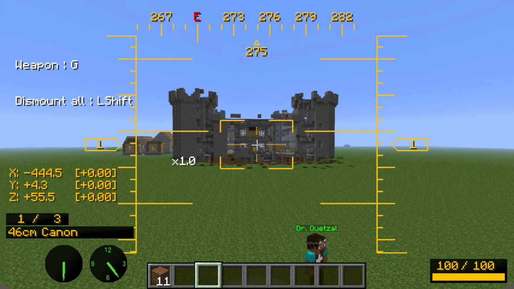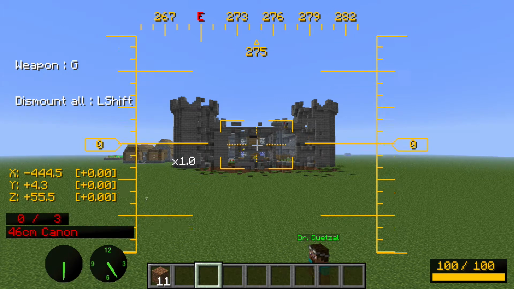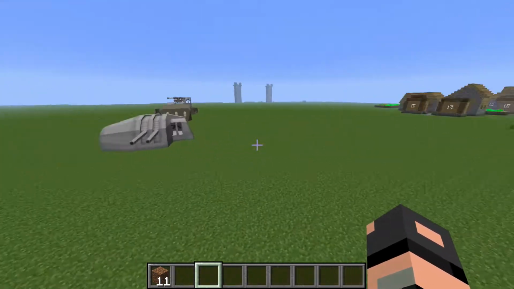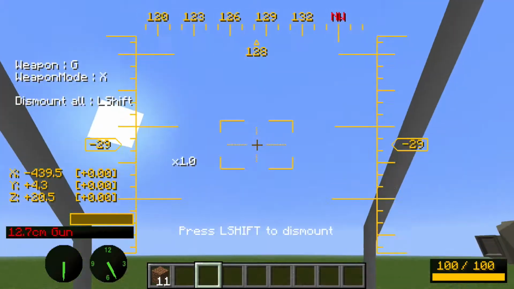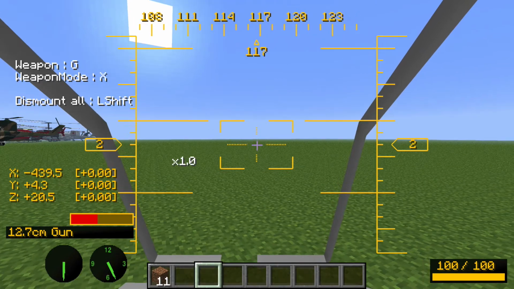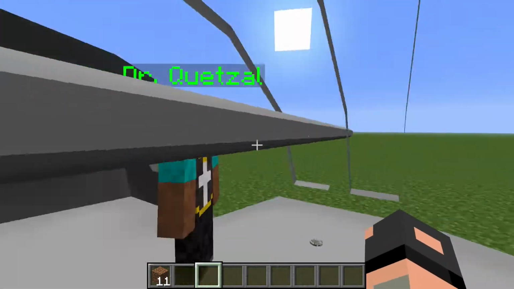And when you press G, you can switch weapons. This is a different weapon. This one's like missiles. This one doesn't do as much damage. That's pretty cool. It has 3 barrels, so it can only shoot 3 at a time. That's also pretty cool. Here is a gun. See, this one has the overheating thing. I'll show you. Once it overheats, you can't shoot it, and it tells you how it gets overheated.